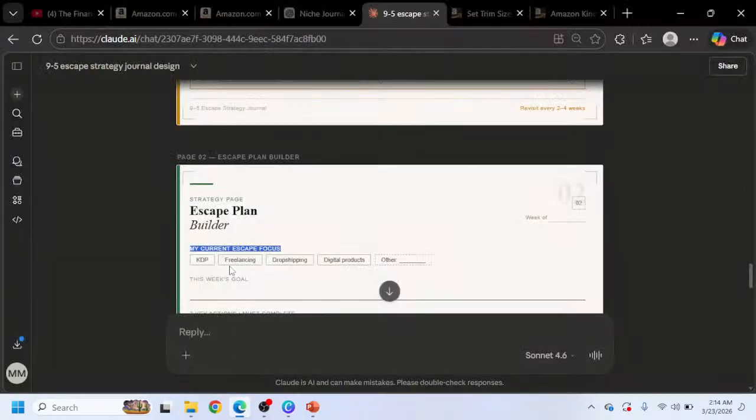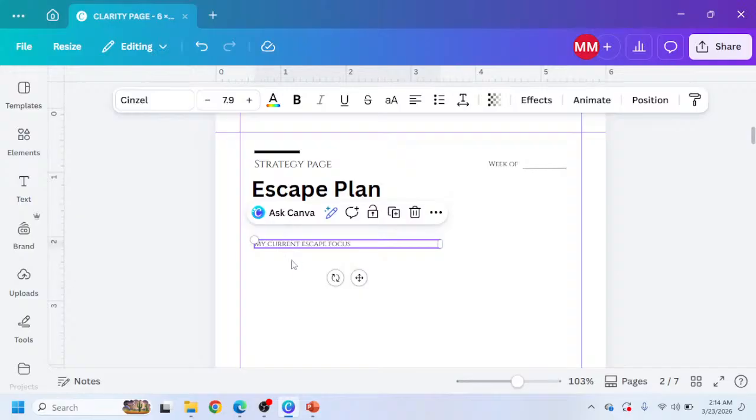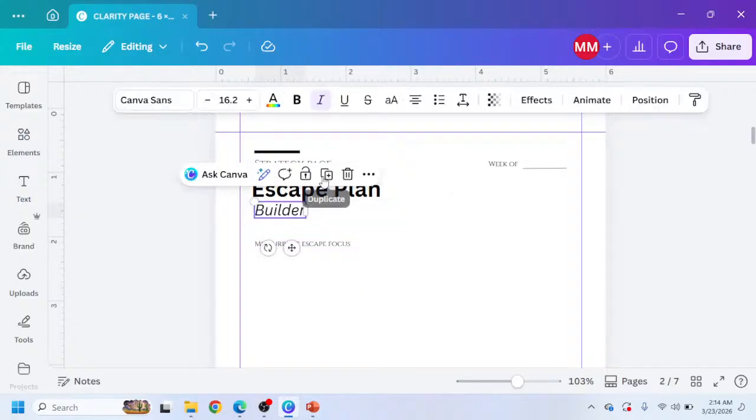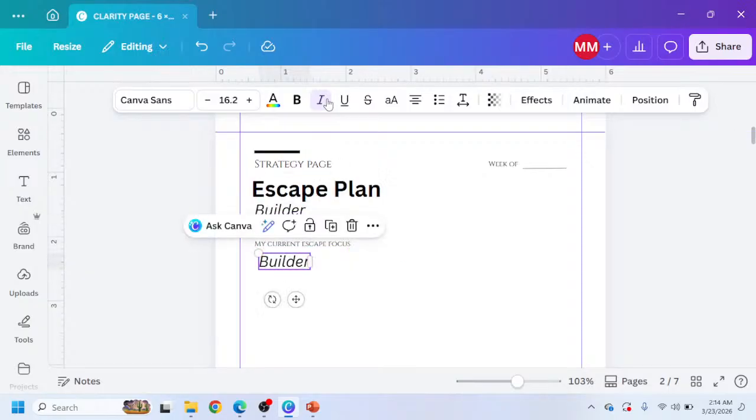Next thing is my current escape focus, KDP, freelancing, dropshipping, digital product, orders, and we're going to add that right now. So we can go back again. And this time I'll be using this particular font. I will duplicate it, remove the italics, and add a little bit of boldness.